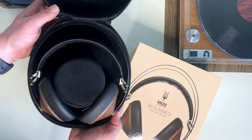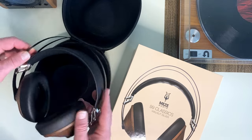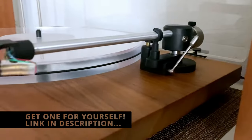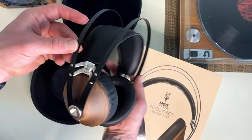Number two, I love the aesthetics. This looks absolutely great. It looks timeless, it feels solid. You get a classic design but with modern technology and modern construction. It comes in silver like you see here with silver accents, or you could choose gold. I like the silver because it fits with some of the accents on my turntable.